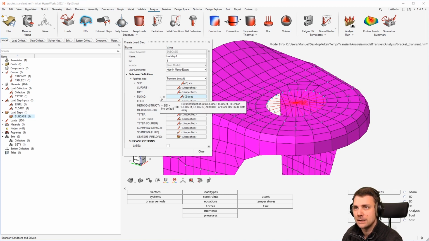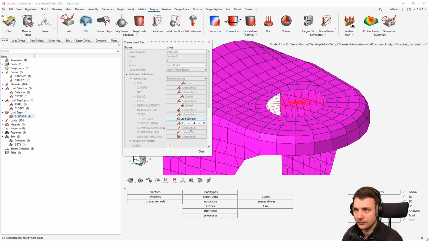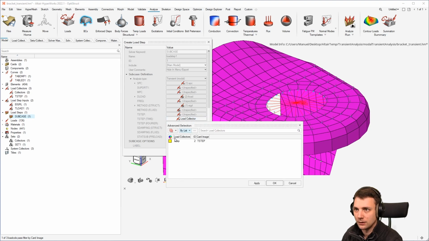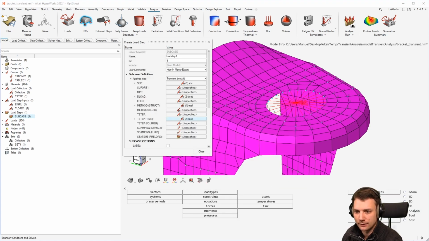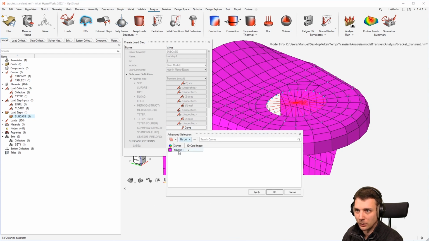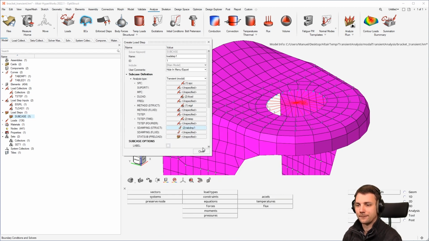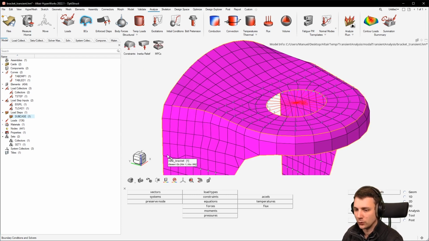Deload is also straightforward because the dynamic load would be the time dependent T, the time T-load. And now I think the eigen would be the method struct, if I'm not mistaken. And we have a T-step, be aware that there's a time. So yeah, choose time. And I think that's it. Let me see. SPC is set, deload is set, T-step is set, method struct is eigen. And oh no, we forgot the curve for the damping. So damping struct should be assigned as well. So all right, now we have that. And we can go ahead creating output requests.